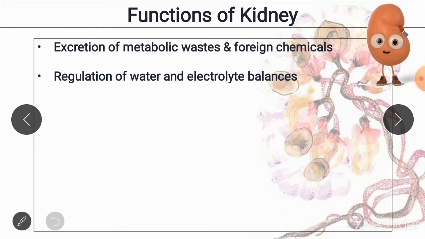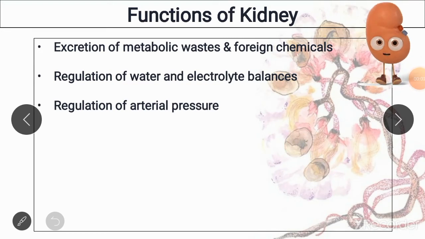Secondly, the kidneys are involved with the regulation of water and also in electrolyte balance. In the coming chapters, we are going to study how various electrolytes are balanced within the body, especially sodium, hydrogen ions and potassium ions. You have already studied how water is regulated within the body. You might be familiar with the role of ADH and with the role of aldosterone. Either way, we are still going to discuss them in detail in further lectures of this unit.